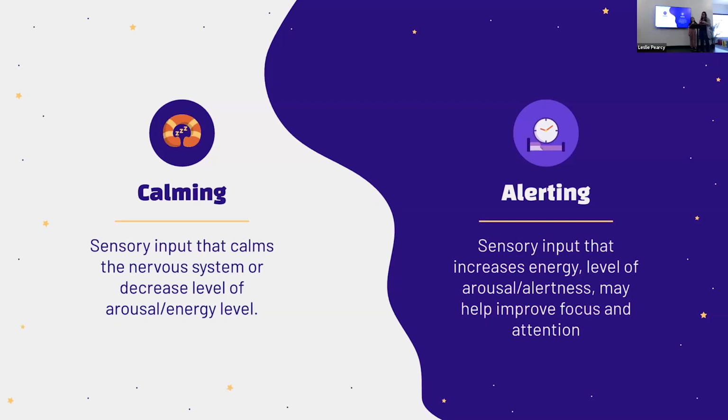You might have heard the terms like a sensory seeker, the kid who can't sit still, bouncing off the walls, loves to fidget, and can't get enough movement, versus a sensory sensitive kid, the kid that doesn't like loud noises, may have a hard time with certain clothing textures, or is a picky eater. Those are 2 common profiles, but it's important to know that every person has a unique sensory profile, and sensory processing occurs within context. There are so many other things happening in the environment that impact our response to a sensory input. But we're going to refer to this a little bit more later too.